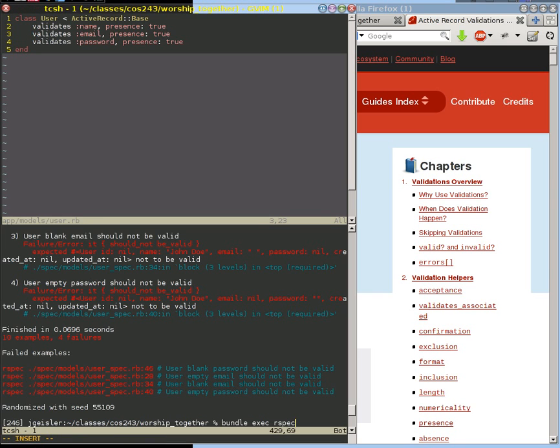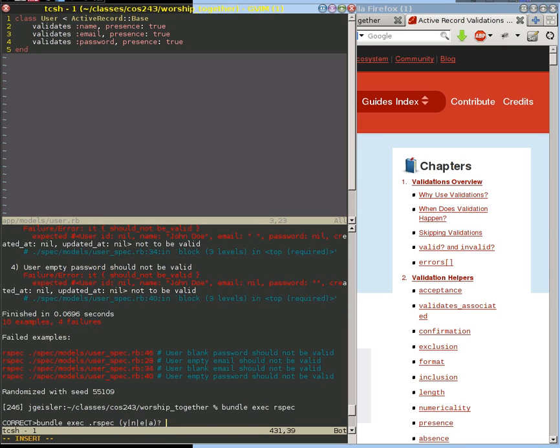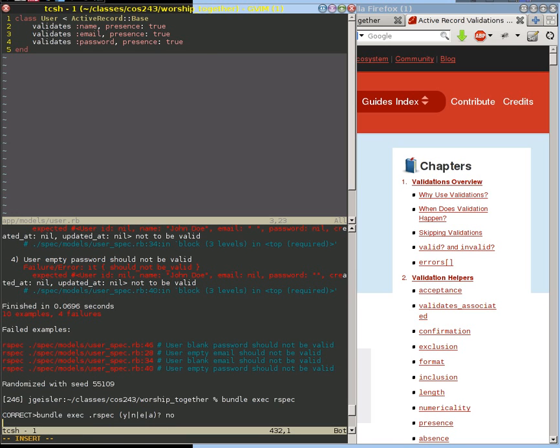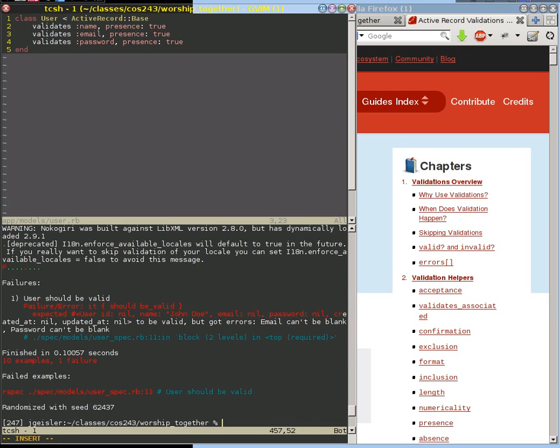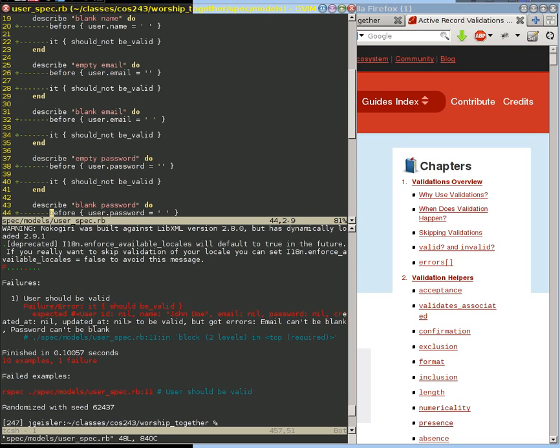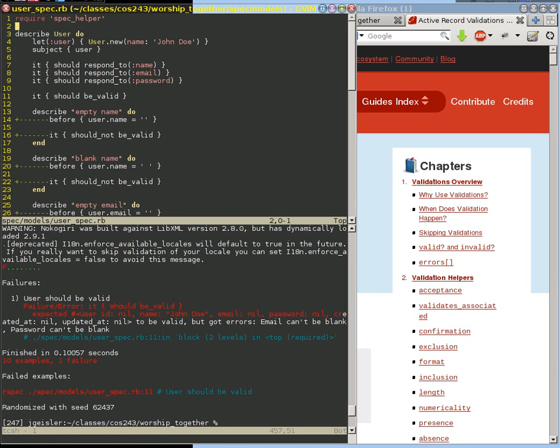So if we run our test one last time here, we will see that now all 10 of our tests are going to turn green, except, of course, I shouldn't talk ahead of myself: we haven't created valid users anymore because we can't have blank emails and passwords.